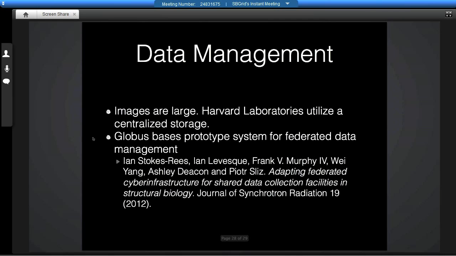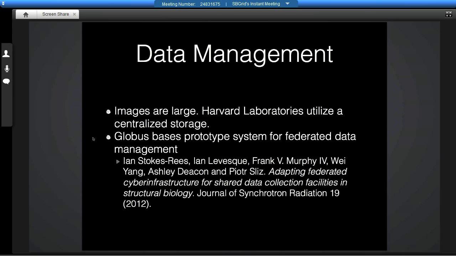And just one thing I wanted to mention, and I think most people are aware, that one of the biggest challenges of data processing, aside from the statistics that we were made aware of by listening to our panel discussion, is actually dealing with volumes of data. At Harvard Medical School, we've set up a system with a central depository. When we bring all the frames from the synchrotron, we keep them there so the data is not duplicated and people know how to find it. And this has been in place for close to 10 years, I guess.